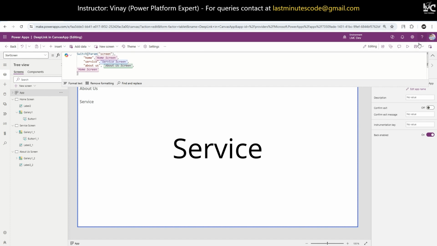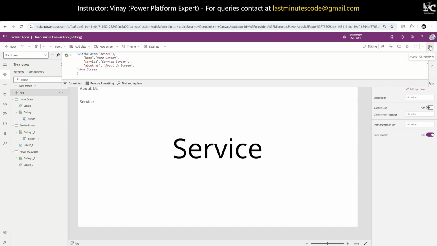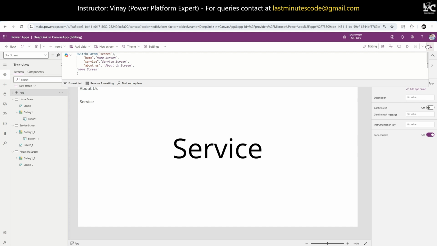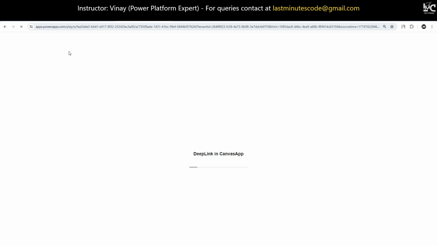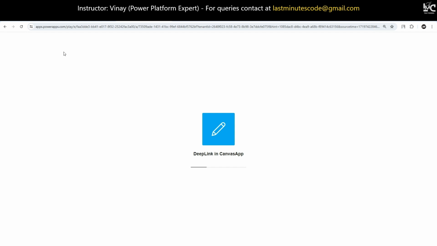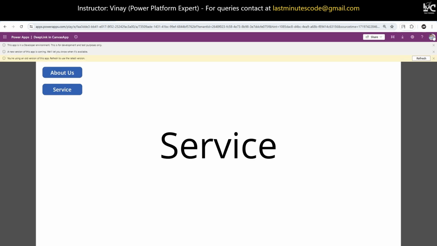That's it. Now let us save and publish our application, and let us see whether this is working or not. So I published my app. And let me refresh it up here. Currently the new version didn't come. Okay, yeah. Our new version of app is coming. We will let you know when it is available. So it may take 1 to 2 minutes sometimes. Sometimes it takes more than that also. So we just have to be a little patient with this.